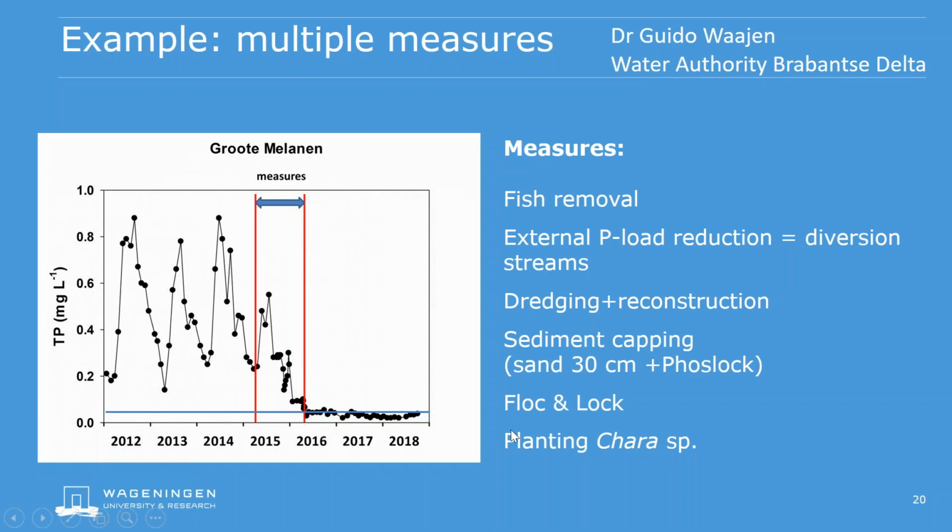So we also treated the lake with a little bit of polyaluminium chloride and some additional phosphorus, and also started to plant macrophytes. Well, these are the results of total phosphorus 3 years before the intervention, the year of intervention. And you can see before nice seasonality. So these peaks in summer clearly indicate the internal load.